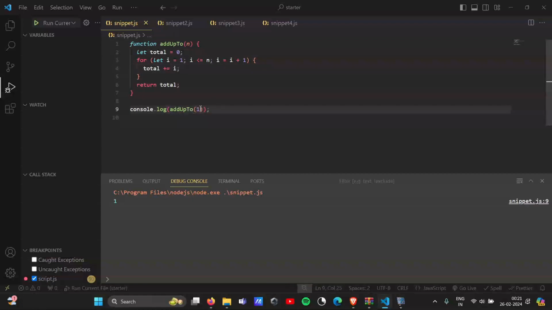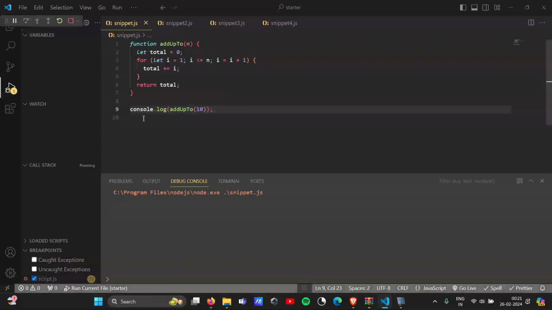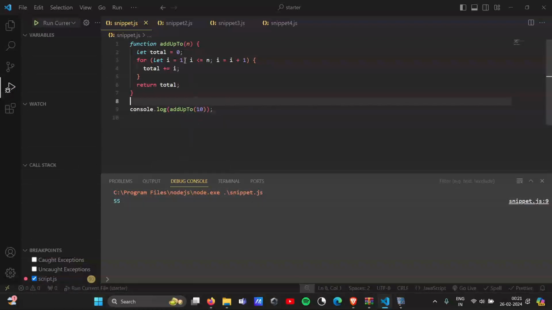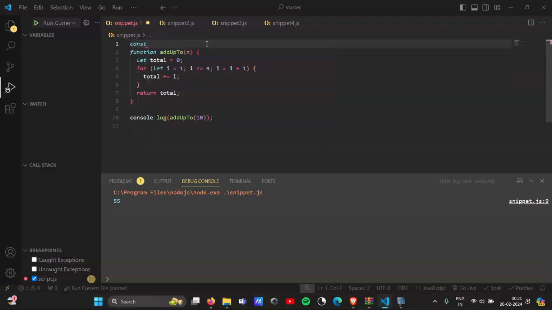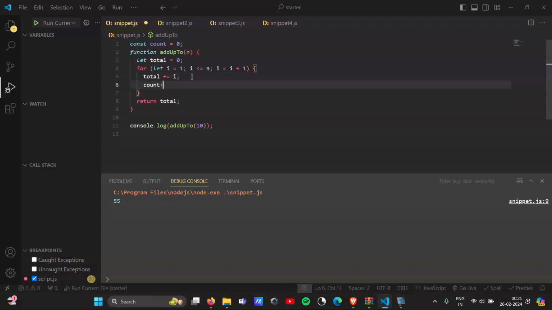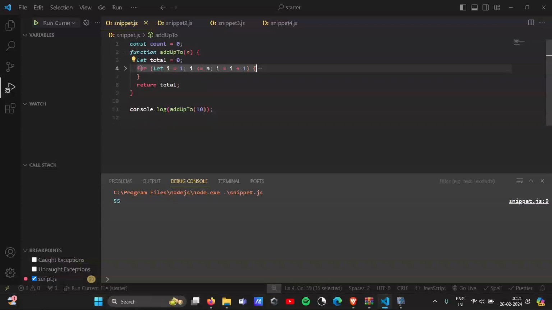So if we put 10 here and we run, we get 55. So we don't know how many times this got executed. For that, we will just create a global variable, let's say const, not constipation, just const, and we'll name it count, set to 0, and we'll use this to increment itself every time it happens. Like initially it is 0, so it got executed once, so count will become 1. It got executed twice, count will become 2, and so on.